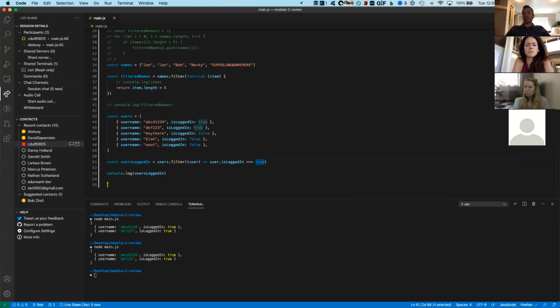If I were looking just to, let's say Emily, if I were looking just to get the users that are not logged in, so like users not logged in, how would I change my filter callback function?